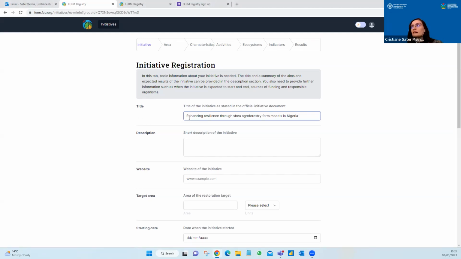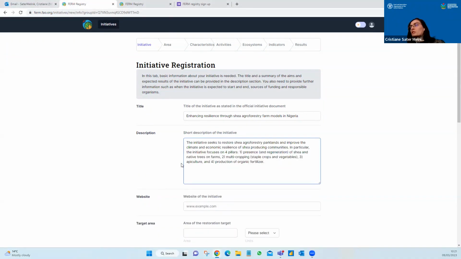So I will start here, taking the title that we have as an example. So I'll read. So for example, we are using this initiative here, enhancing resilience through shea agroforestry farm models in Nigeria. And then the next question in this first section is a short description of the initiative. So, okay, I'm just using the example here. So I'll read to you, then you have an overview of what we are talking about, like doing this exercise.